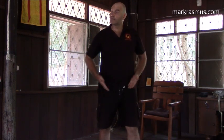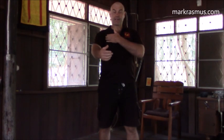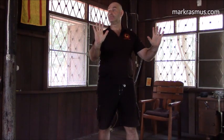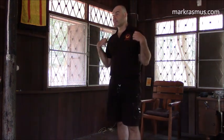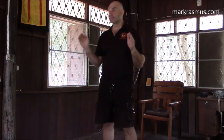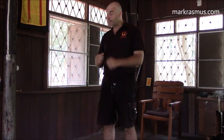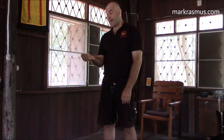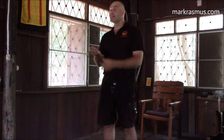So we have 2 feet, 2 hips, and the shoulders. Now if I fold in, I'm creating pulling potential. If I open out, I'm creating pushing potential. So those are your 5 and 6 points. Your 7 and 8, your hands. Now you cup the hand when you want to go magnetic, you're pulling in. If I simply do the gesture of holding water, the act of holding water withdraws and creates magnetic energy.